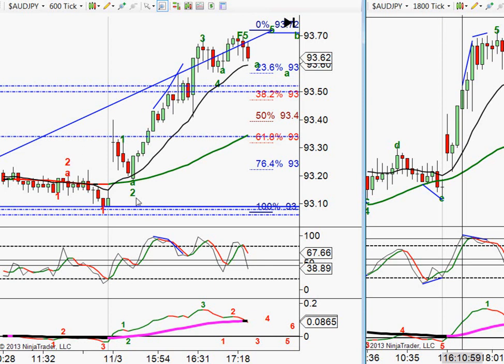So we get a little cycle low here, 1, 2. Now, this is the first issue here. Is this actually a 1? Answer is yeah. From there to there is a 1, even though there's a gap. And so, yeah, gaps we count as moves. You can kind of, in your imagination, fill bars in between there, and we still continue our wave counts.